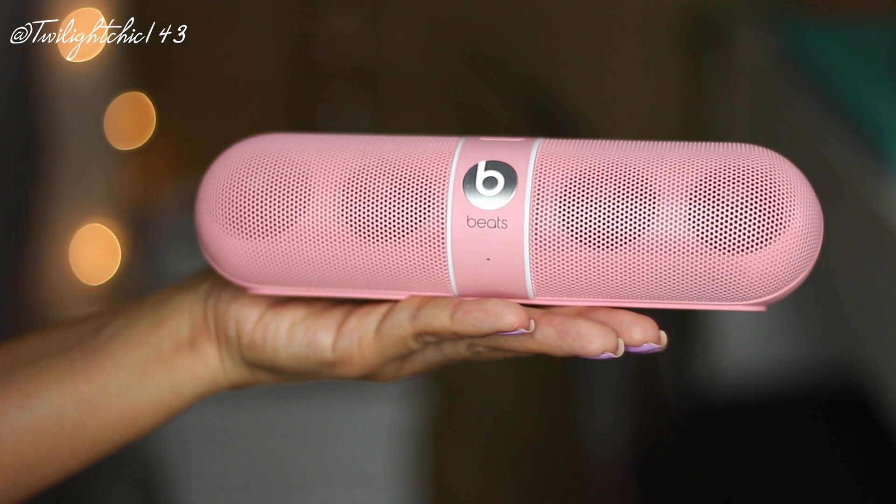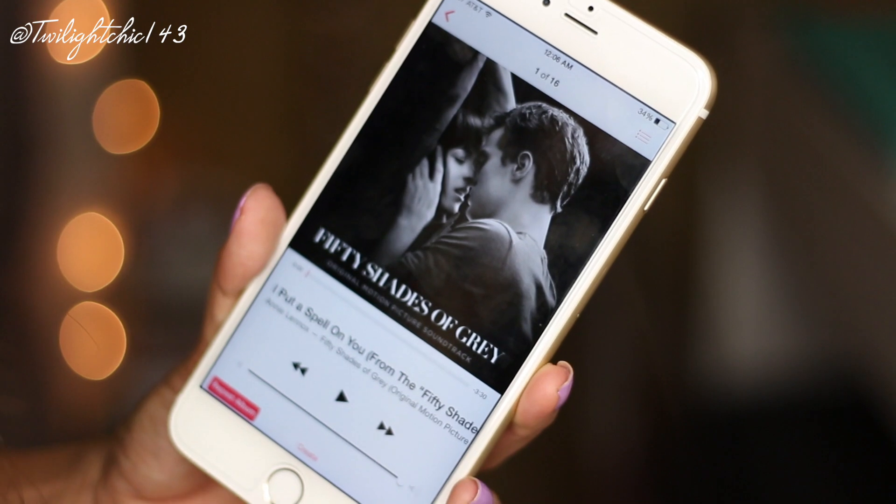For my lifestyle item, it's the Beats Pill Nicki Minaj Edition. I've had it for a couple of months but only really started using it this month. Number one I love that it's pink, and number two is the sound quality — you can definitely hear the bass and it's very loud. The battery life on Bluetooth is about three and a half to four hours before you need to recharge. This is probably my favorite from the whole Beats line, including the Power Beats and the Beats Solo. I've been using it so much because of the Fifty Shades of Grey soundtrack.